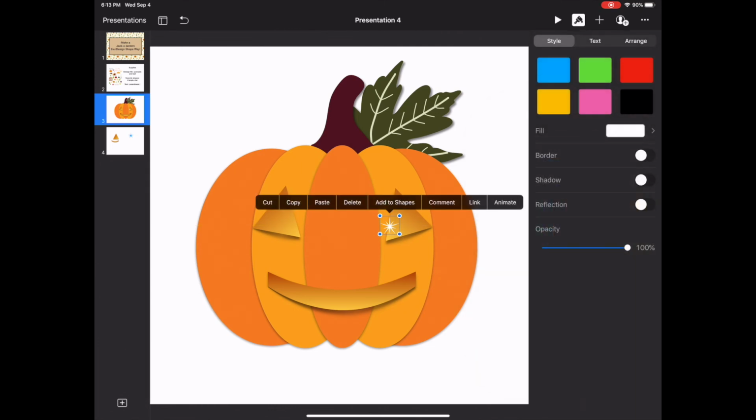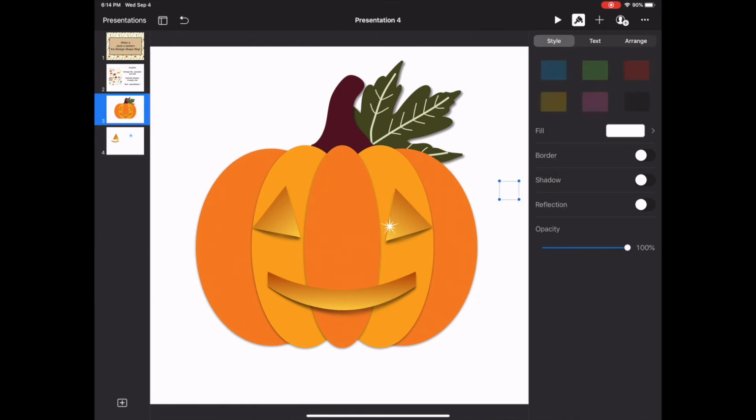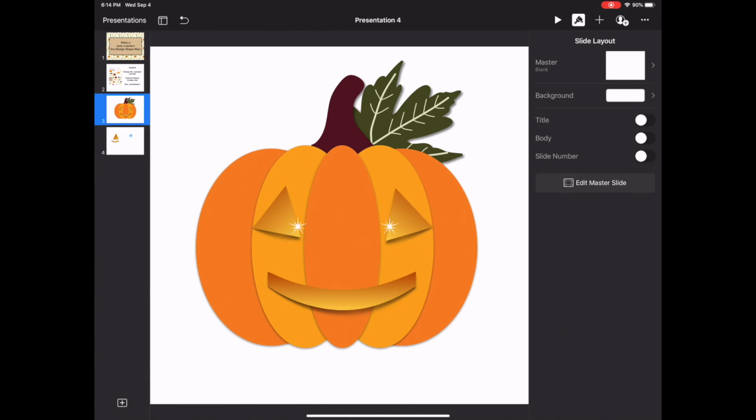Now I'm going to copy that, and I'm going to do it on the other eye as well. And now my pumpkin has a little spark that just kind of glistens from the candle that's inside of him.